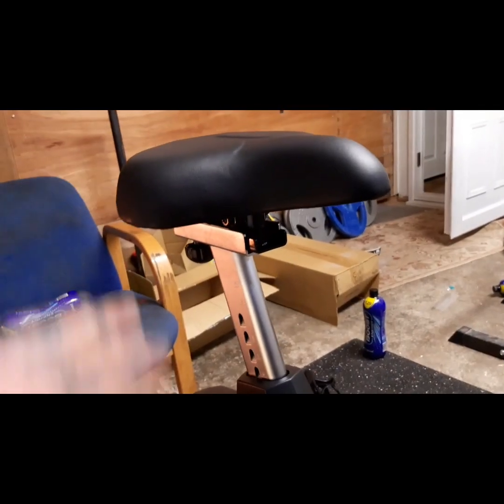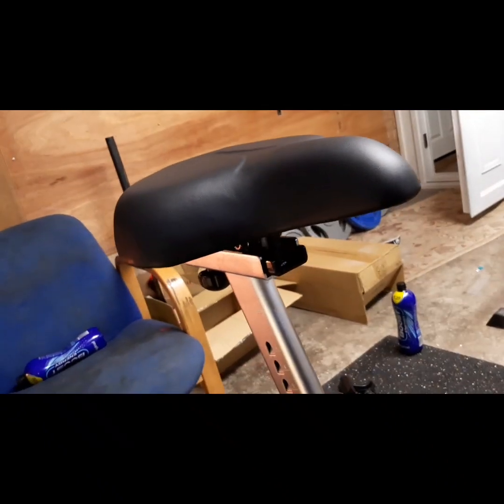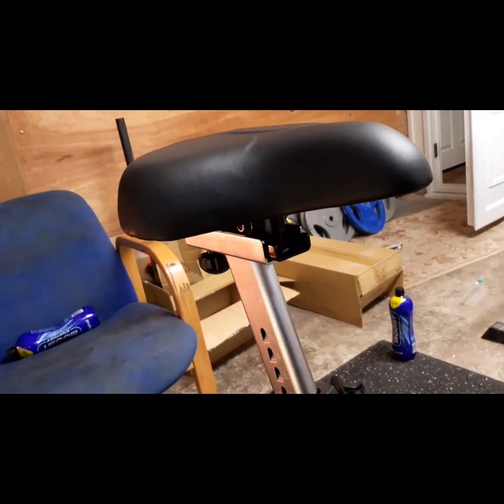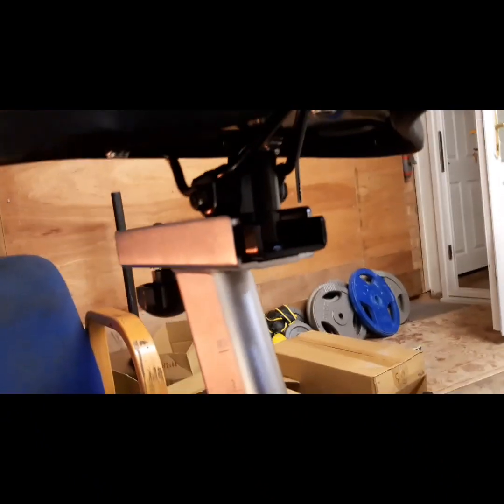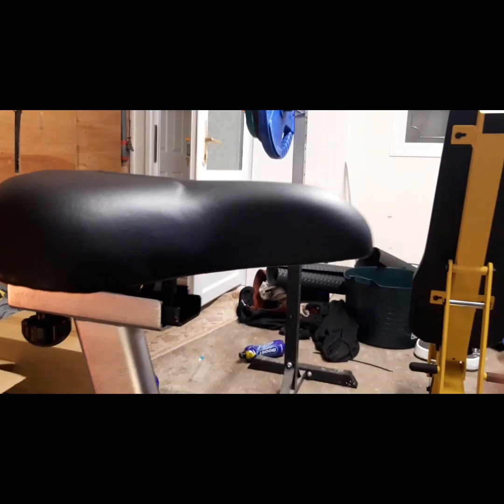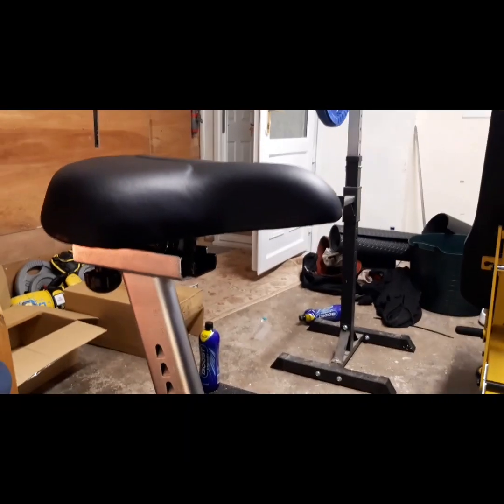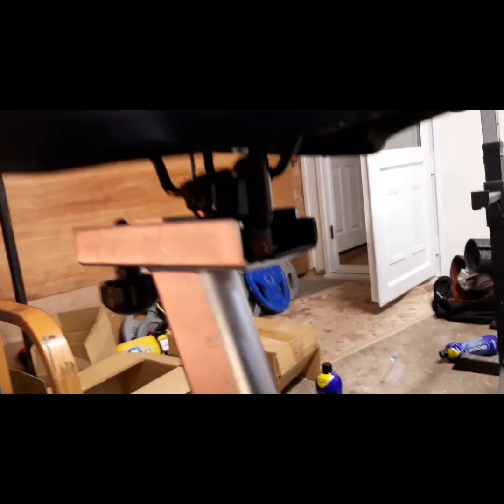Right, the other bit I've already assembled was the seat. It just says stick the seat on, basically. Put it on the tracker. Now, the tracker's under here, okay? And you can loosen that and basically bring the seat forwards and backwards by sliding it along here, okay? That bit's the easy bit, okay? And everything's easy on here. It's just sometimes a little confusing.